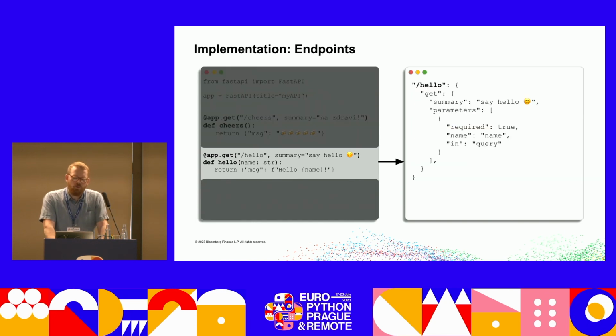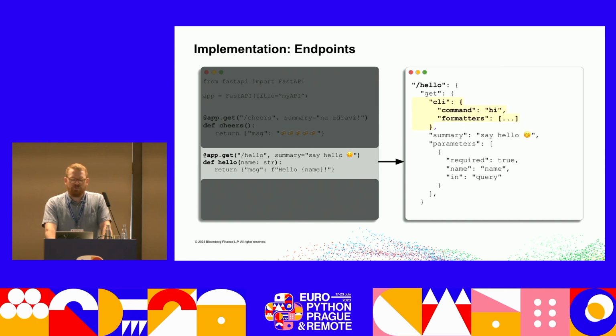Here on the right, you can see the OpenAPI JSON generated for the getHello endpoint on the left. It contains a summary, a description of parameters, and a little bit more information that I left out for simplicity. For our use case, we need to define extra information for each API endpoint so the CLI can configure itself. So we just added an extra section like this.